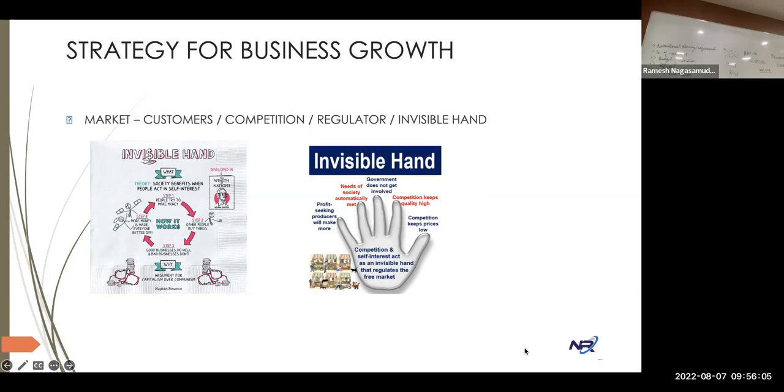Anyway, Adam Smith came up with this idea even before there was electricity. He gave the example of a candle maker, the butcher, and the baker. He asked, how should you determine the price of the candle? How should you determine how much the price of bread should be? Who is going to determine the price of the meat?